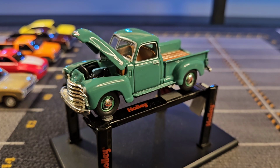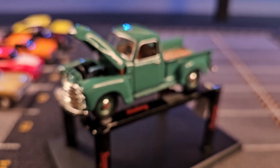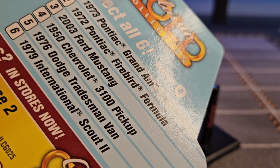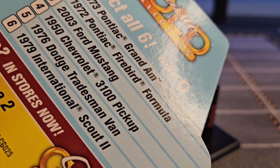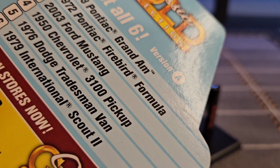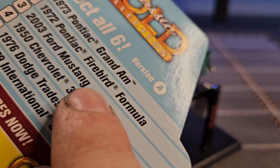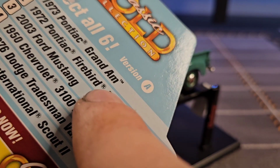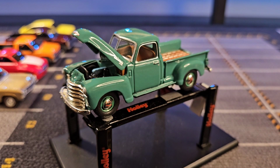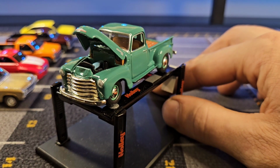All right, so like I said, this is a bit of an older one. This is a 2021 release number 3 from the Classic Gold Series. We do have a lot of the cars. We've got the Scouts, the Tradesmans, and I do have the other version of this pickup truck, the white one. It's somewhere in my collection. We've got both of those 03 Mustangs, the 72 Firebird Formula. I'm not so sure about them, but I have both of the 73 Grand Ams as well. So I have most of this series. This 50 Chevy's just been sitting on the shelf for a while, waiting to be tossed into a video.